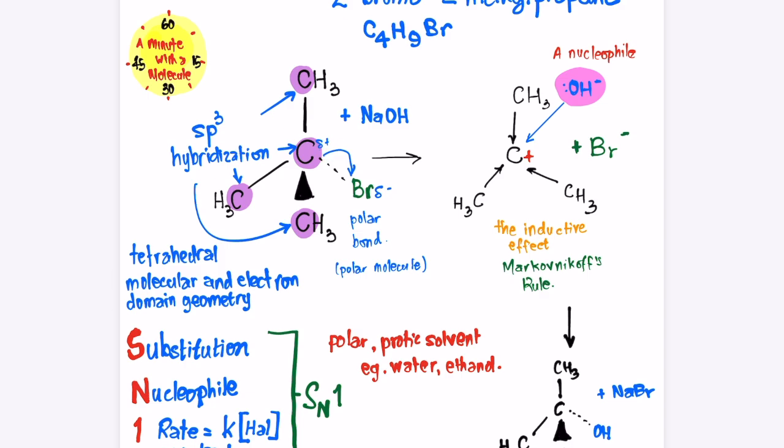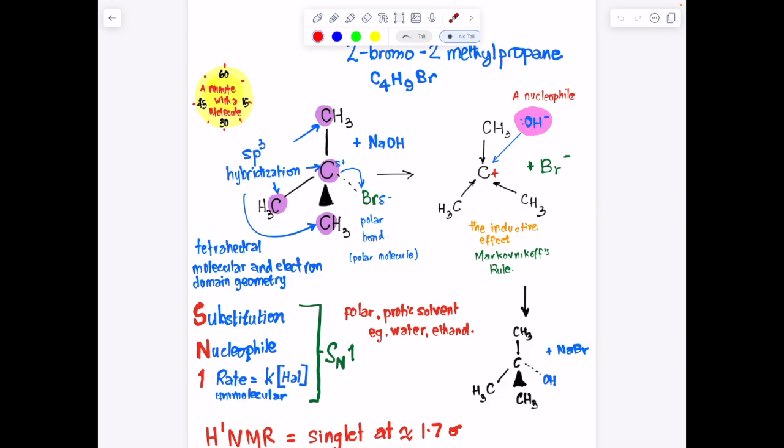But before that happens, bromine exits, and what is formed here is a carbocation, a positive species with a full positive charge that is stabilized by the inductive effect. And following Markovnikov's rule, the stability of this will be very high because it's got 3 alkyl groups attached to it, which would have a tendency to donate electrons. And this is the rate-determining step in this reaction, this exiting of the bromine and the formation of the carbocation. And then the hydroxide group enters into the space where the bromine has left.